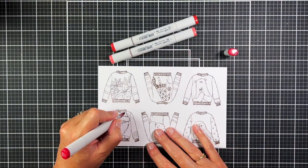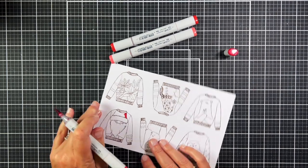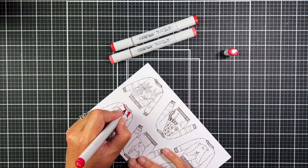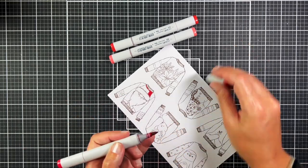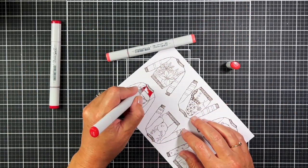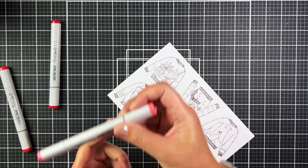I'm starting off with red markers. I picked R29, R24, and R22 to work with. This is the red that I'm going to use on all of the sweaters. In fact, I kept all the colors the same for all of the sweaters so they would coordinate together. I really didn't have an idea of what I was doing yet. I didn't know if I was making six individual cards or if I was going to put them all on one card. I really had no idea, so I just started coloring.